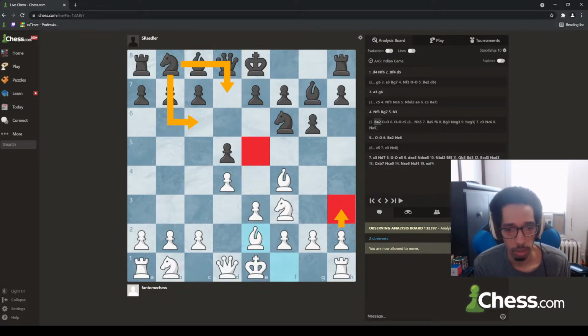I mean, if you want to play the London in the most effective or precise way, you need to know when you need to play h3 and when you don't have to, right? So h3 here, it's not like you will lose the game for this, right? But they can go c5, knight c6, knight e7, e5, and you can't prevent it.